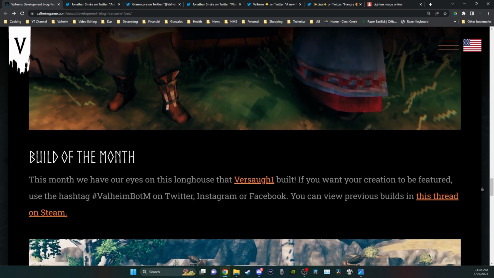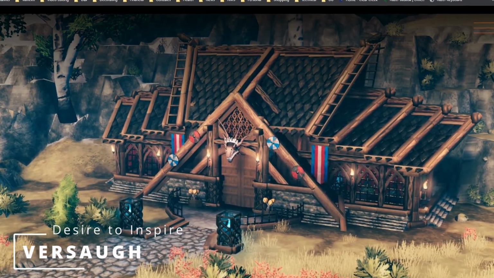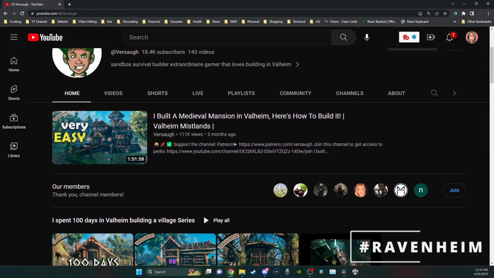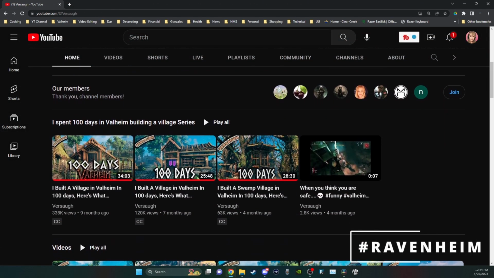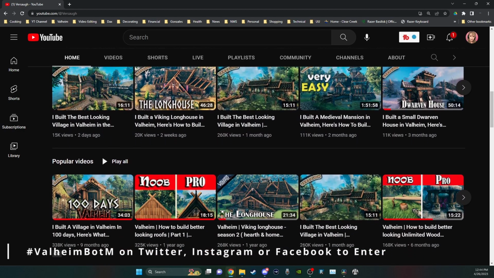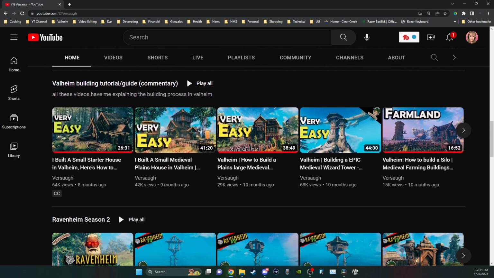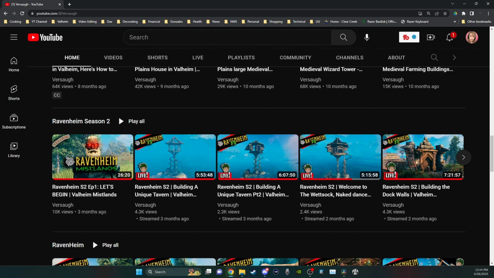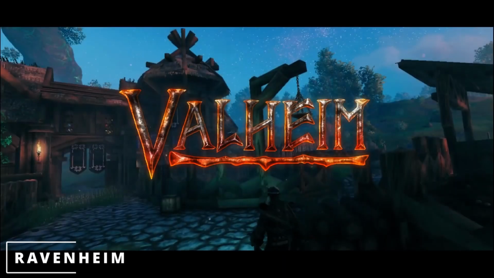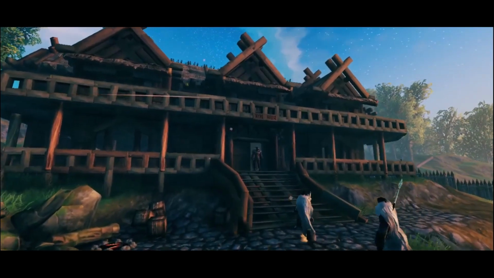Exciting about the build of the month. This build is by my close friend Verso, a fellow Raven in Ravenheim, which is our content creators playthrough, not your normal playthrough. Congratulations, Verso. This is V's second time being featured by Iron Gate, and it is well deserved. He is one of the best and most well-known builders in Valheim and does excellent tutorials. Is an amazing guy, even though he doesn't wear pants. Just saying.